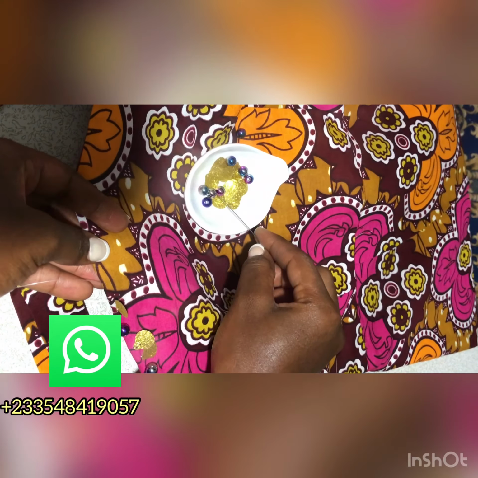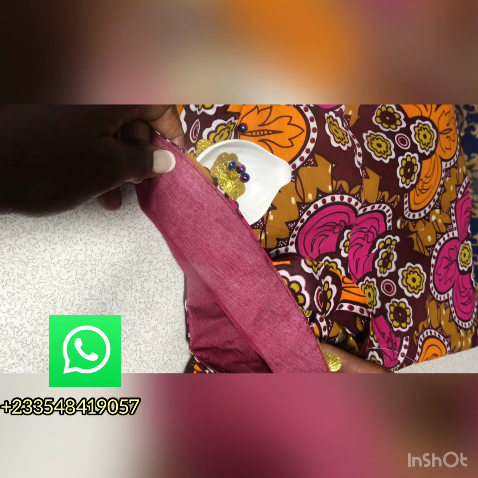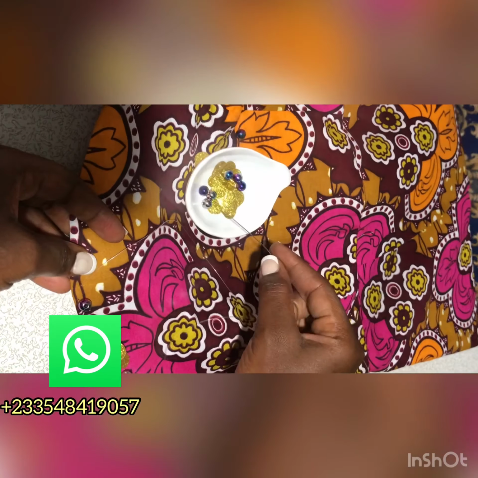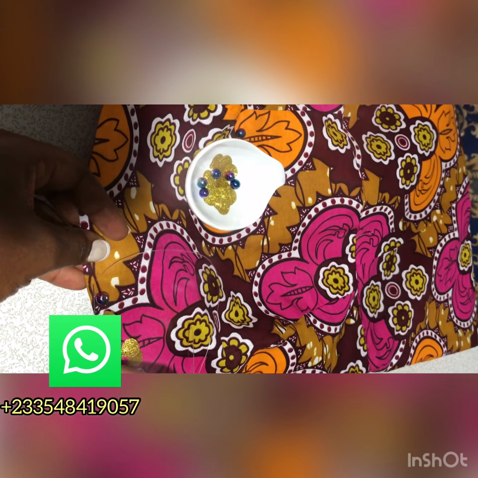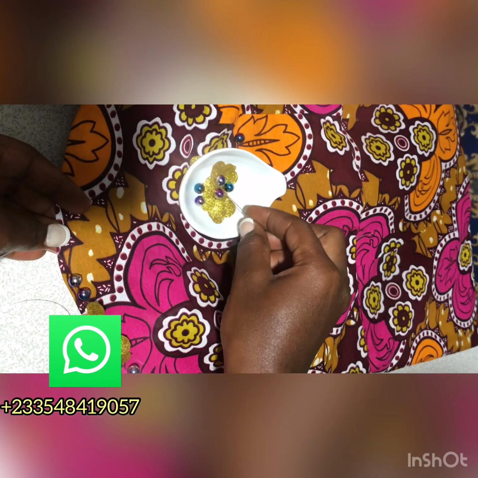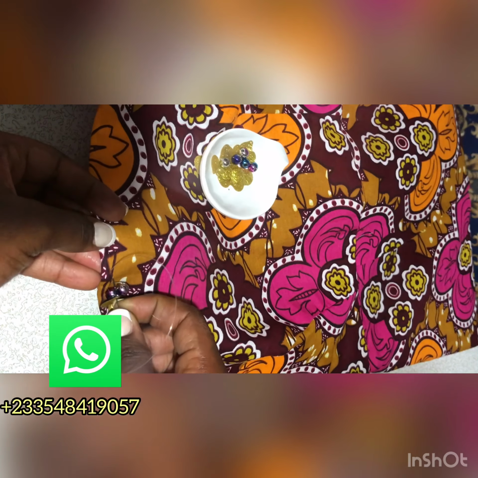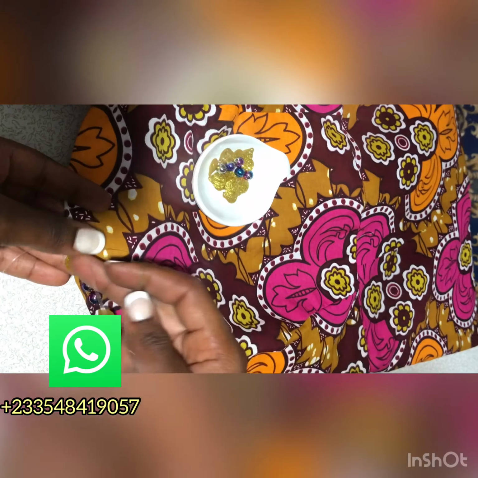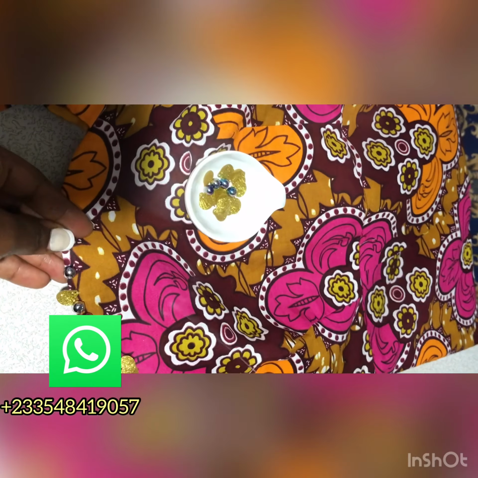Okay, so yes, you pick your pearl, you pick your sequin. Okay, you can see that there is no wire at the lining section. It has to be like that to give your work this professional neat touch. Okay, it shouldn't show outside. As a beginner, if you're trying and they are showing outside, don't be too bothered. You're gonna get it right, but please make sure you get it right, because you don't want your outfit or the work you're working on to become scattered.